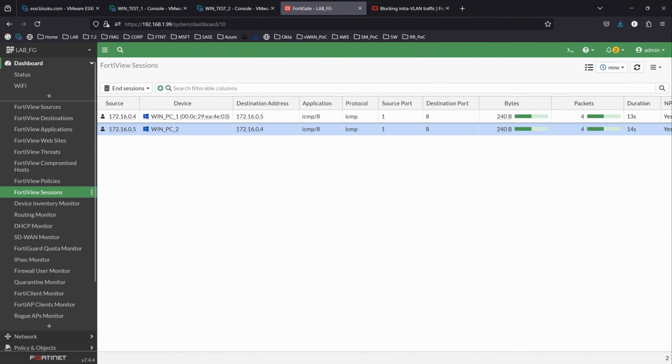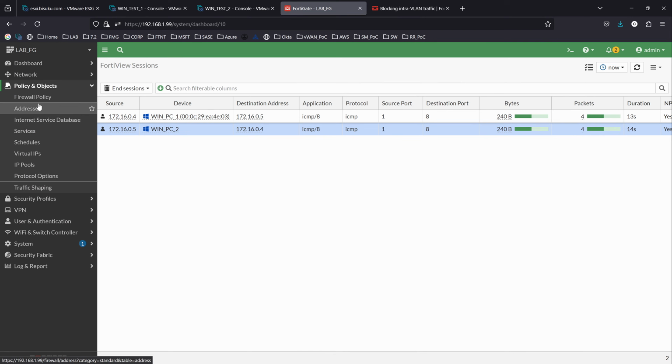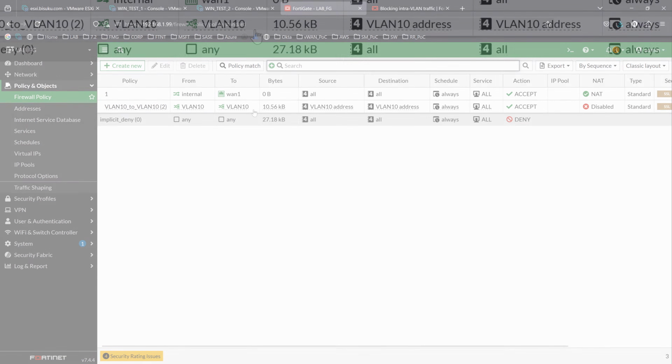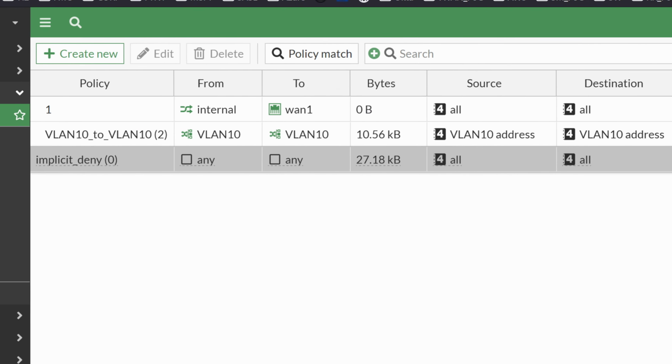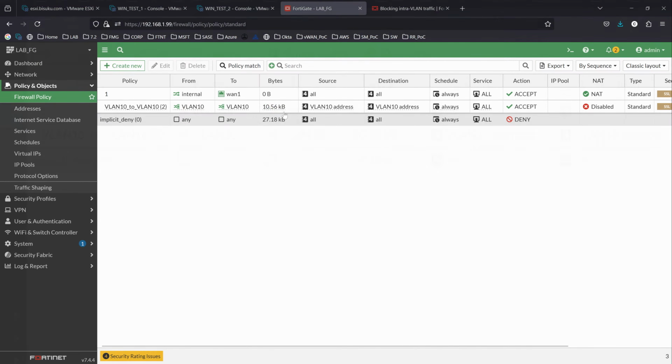If we want to block that traffic, we can clearly do it. If I go back to my firewall policy here, I usually like to look at the bytes. As you can see right here, we are already moving traffic using this firewall policy. We have about 10 kilobytes of traffic that went across.